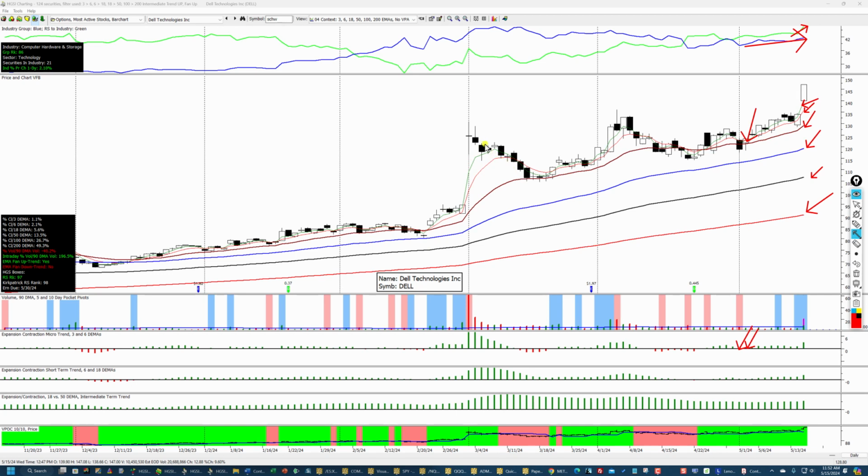On this gap up, it pulled back. This was excessive, of course. It found support at the 18, and the 3-6 crossed down, of course, but then it crossed back up again. Just because a stock pulls back does not mean that the long-term trend is interrupted or changes. On this pullback here, notice that the trend remained in place.